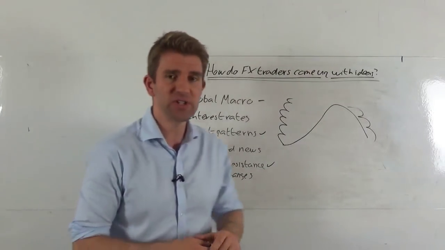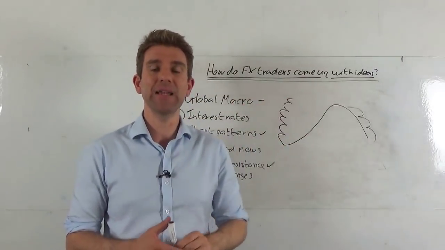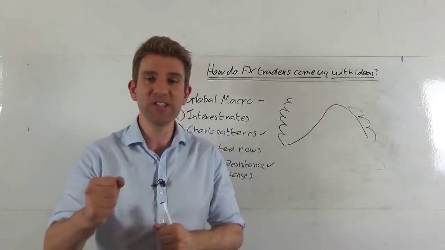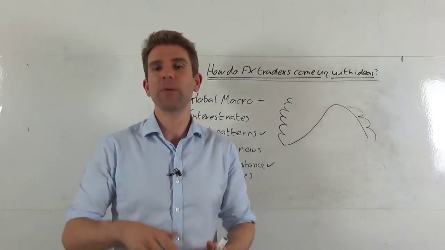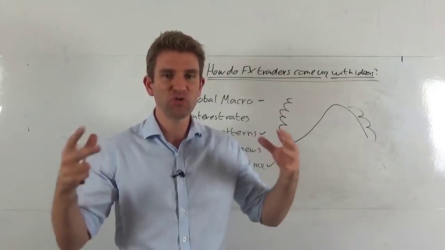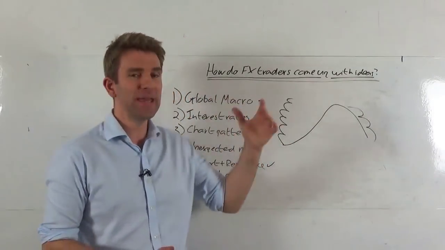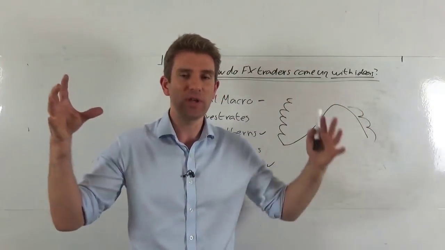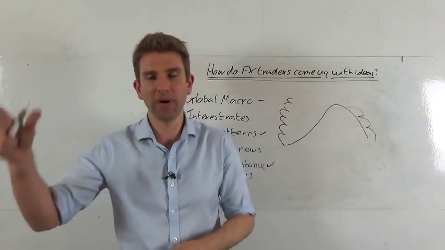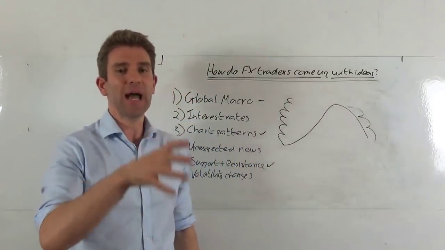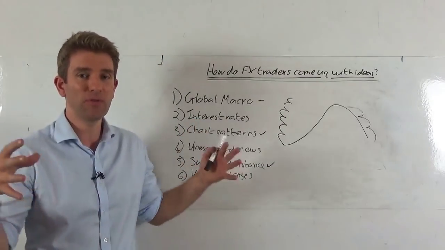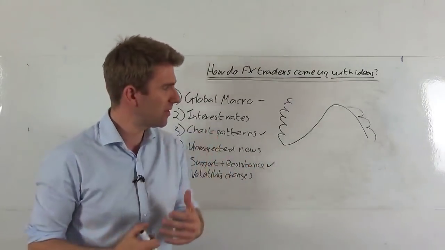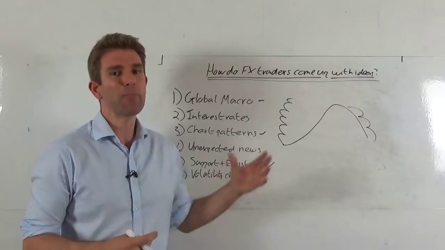Number 6, volatility changes. These are usually caused by catalysts, but very often they're caused by a bounce off support and resistance. Something changes that increases the volatility. Perhaps news is expected. Perhaps something's happening that encourages traders to get involved. Now, you might have the bigger players doing complicated trading strategies like selling options, doing an option spread, selling one currency, buying another, doing some sort of complicated thing to capitalize on the volatility change, maybe looking for a compression or an expansion, or they're just trading directional like you and I would be doing. Regardless, when there's a volatility change, that brings in fresh money.